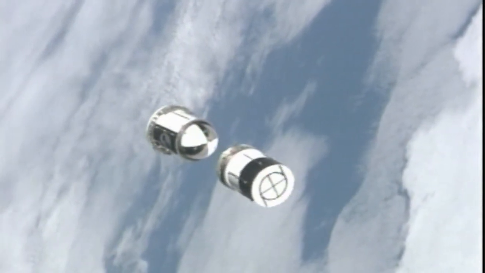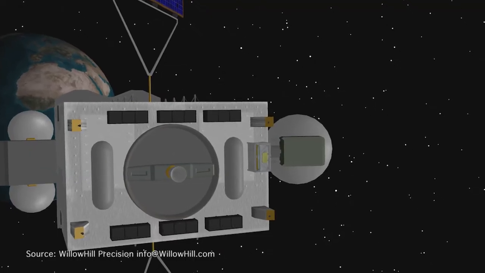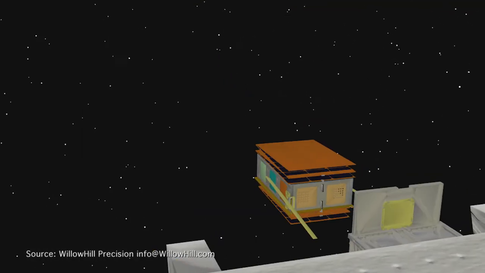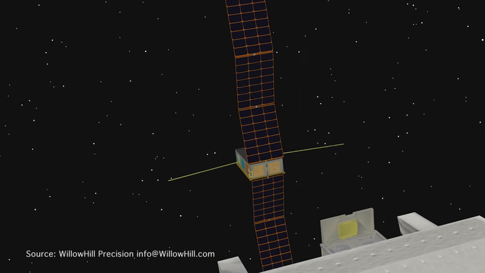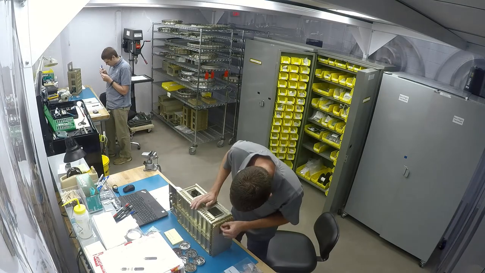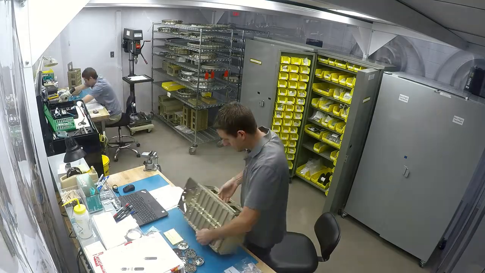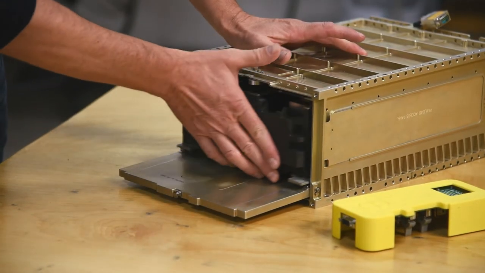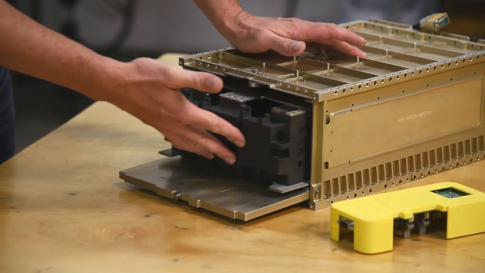The win-win benefit was that the Air Force was able to get this canisterized satellite dispenser, which they were able to put their payload in and fly on their rocket. And then us, Planetary Systems Corporation, as a small company, was able to develop it into a commercial product that many, many companies have since used.